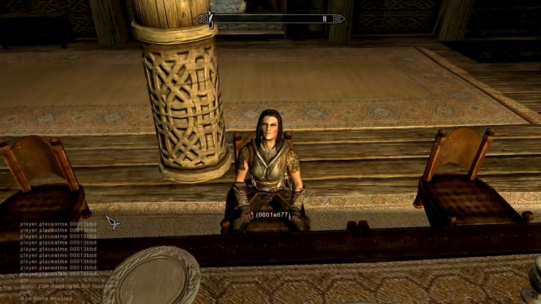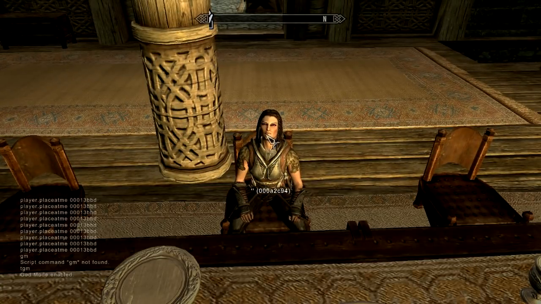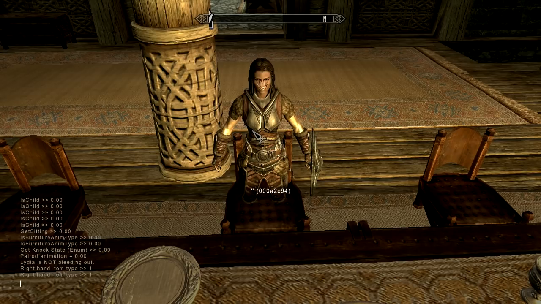So, how do we do this? Pretty simple. Click them, and we type in set race, and then whatever race you could possibly want them to be. Now, sadly, it gets a bit silly when you type in Argonian. It's sort of hit and miss. Sometimes it works, sometimes it doesn't work at all. So let's give it a go. She might just appear with them.